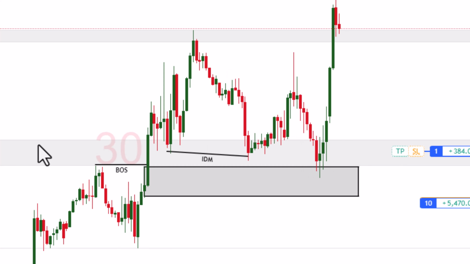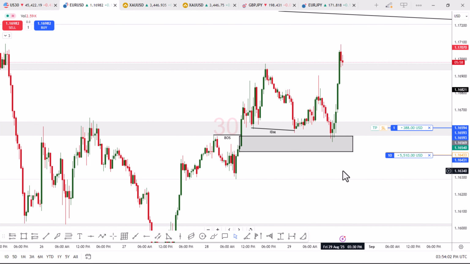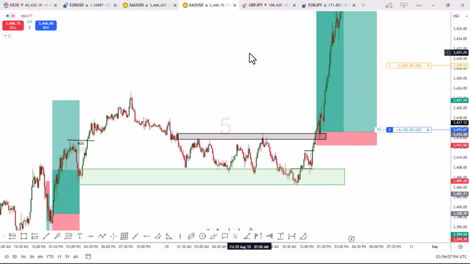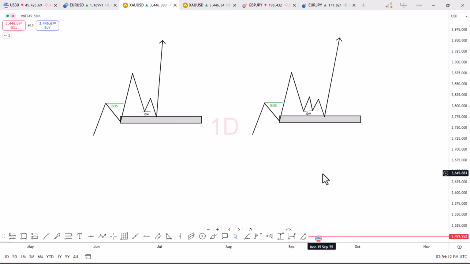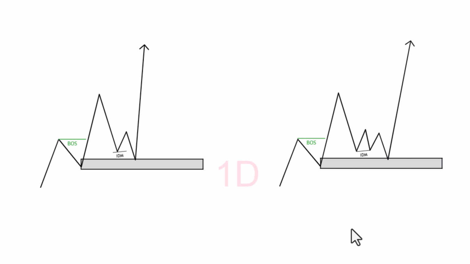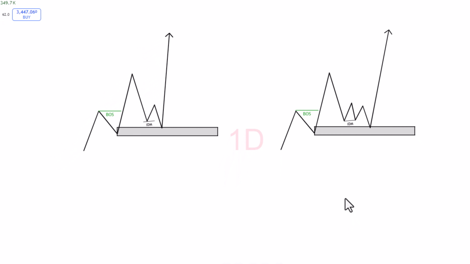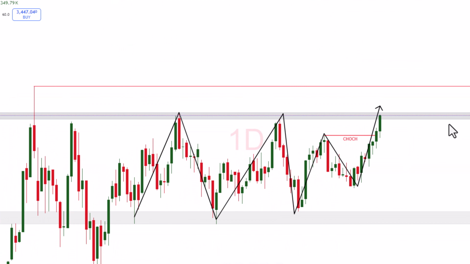Moreover, price was just coming back to retest a high again or a resistance zone again, turning this into a support level. So that was also very, very cool for me to execute a trade. When you look at it, it's a very simple strategy and it's a very good strategy as well. So these are the models you see online, it is extremely cheap to understand. It's not a big deal. Just try your best, take your time, understand it and execute. And remember, it has to go according to the trend. If you are reversing back down while the trend is going up, you are going to get wrecked, which is very, very bad.